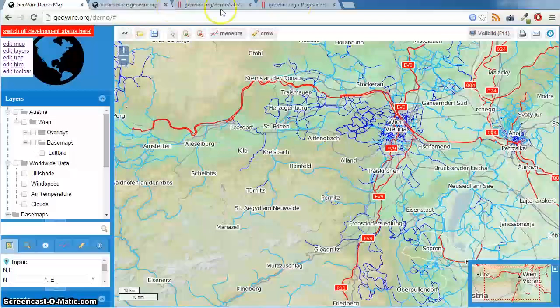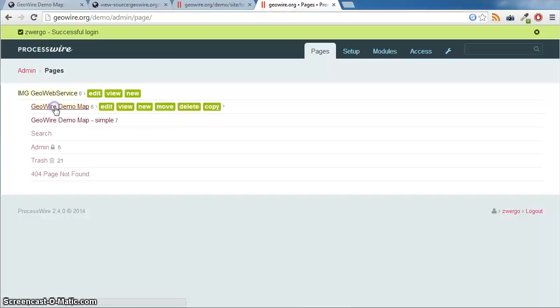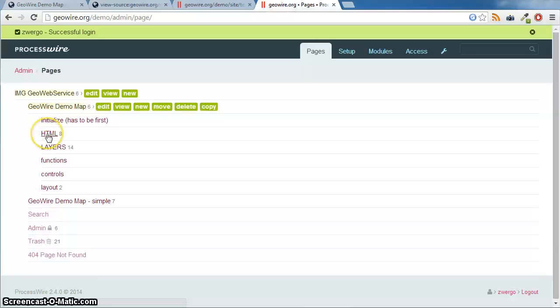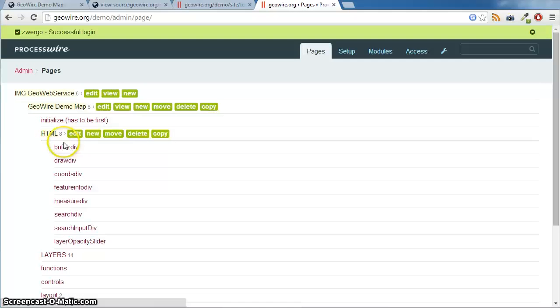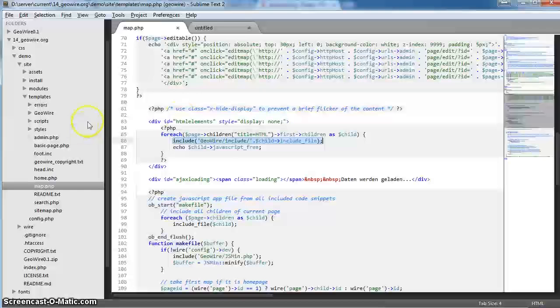So let's go to the back end demo map. Here we have the HTML page with all its children, and all of those children get included into the template file.